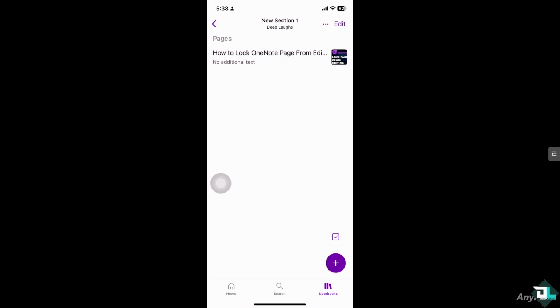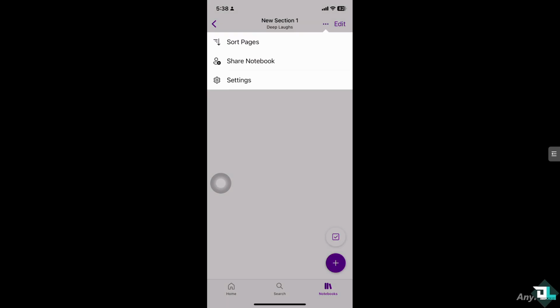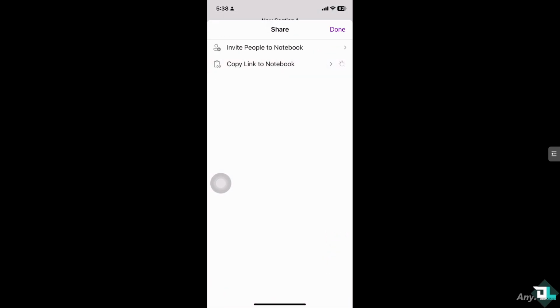For example, it's going to be for their eyes only if you're working with experiment data or information you're sending to your client, or if you are part of a collaborative environment working with multiple freelancers or team members and you don't want them to accidentally make changes or delete important information. Just choose that section: share notebook, copy link to notebook, and view only. They do not have the capability to edit this from here onwards.